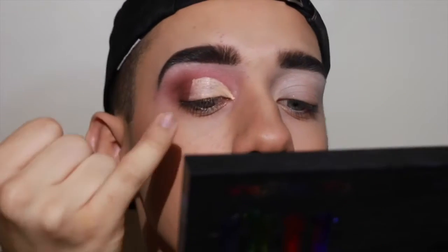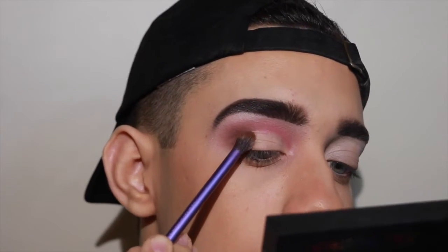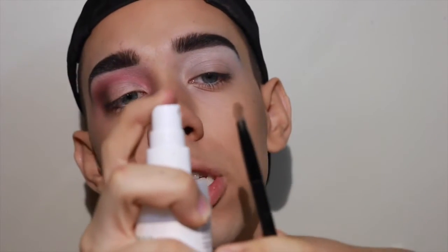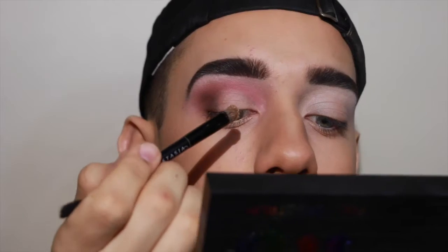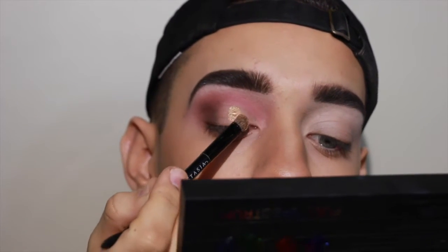We're gonna blend that a little bit with your pinky. Go in with Violeta on top of that part, like so. Then taking the brush, we're gonna spray it. We're gonna take Fifth Avenue and just coat it on our brush so it can be much creamier. And we're just gonna put that where we put the concealer.